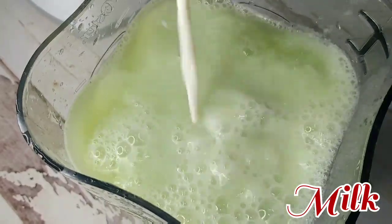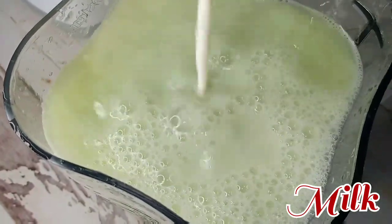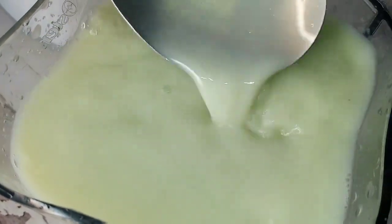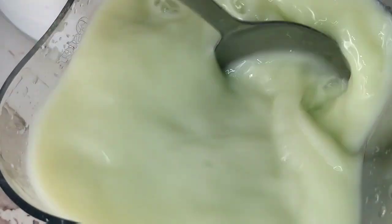And guys, if you have never had this with the milk, try it. This is cow's milk that I'm using, the Nestle milk. And it's low fat milk. So you could go ahead and try this. And I'm going to be sweetening this with some condensed milk. A really refreshing drink. You could try this.